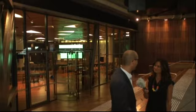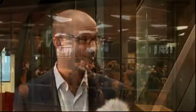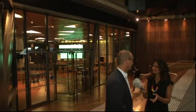It's 5 metres high, 7 metres wide, and we actually operate it automatically in certain climatic conditions. It weighs nearly 2 tonne. And we developed that solution in conjunction with Woods Bagot around some very strict design requirements. So we're very proud of the achievement. And what's unique is the fact that there's a big glass sliding door that separates an arena through to the general part of the building as well.